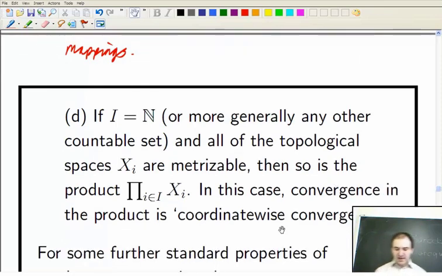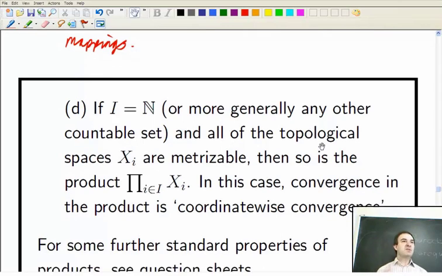However, again, you pick out coordinate-wise convergence. So you need some notation for it. But if you take a sequence, it's a problem. You end up with a sequence of sequences, because every element of this product will be a sequence. And you want to take lots of them. So you end up with a sequence of sequences, and then you have to choose your notation. We'll come up with some notation for that in a bit. But let's not worry about that for the moment. But you've got your sequence of sequences.